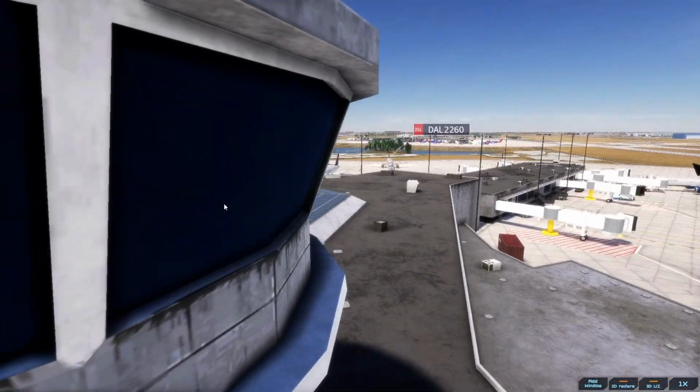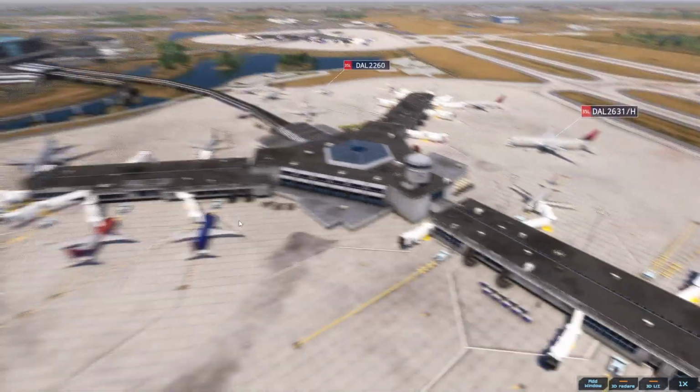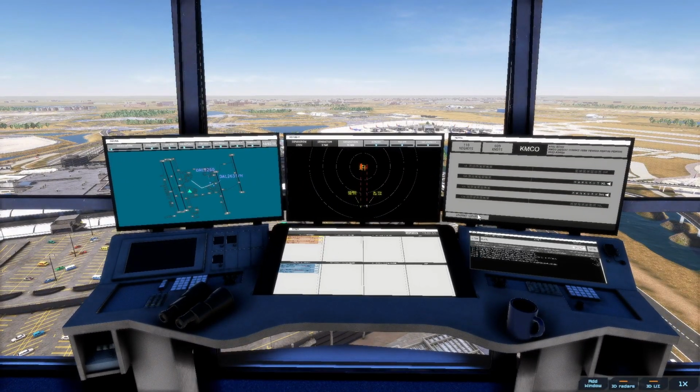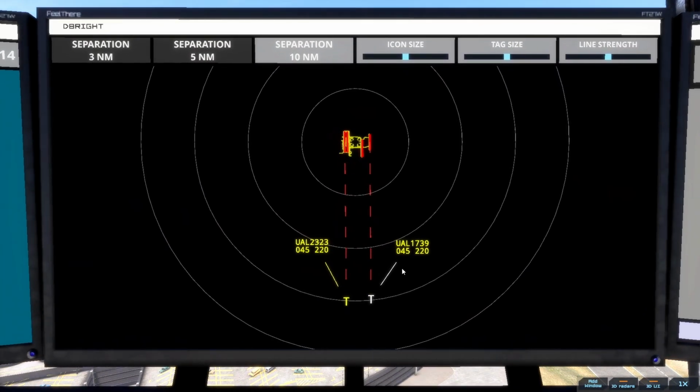So these are ground control stations right here, where they would control pushbacks, but since I'm doing this solo today, I'm up here in the main tower with everything in control. Let me turn on my airport lights. So as you can see, they're still closing in.